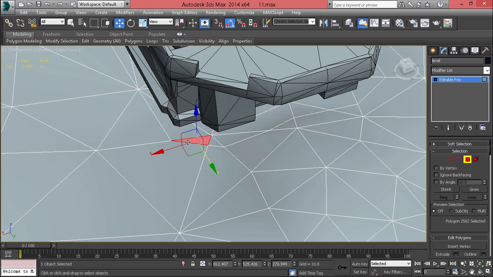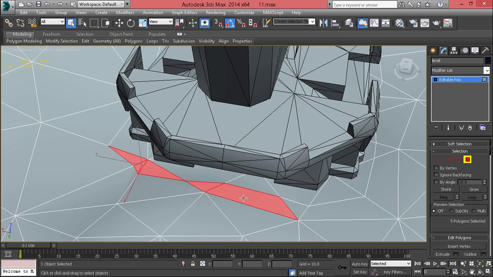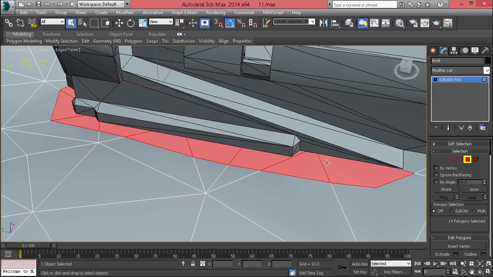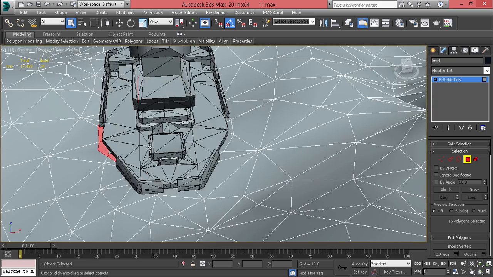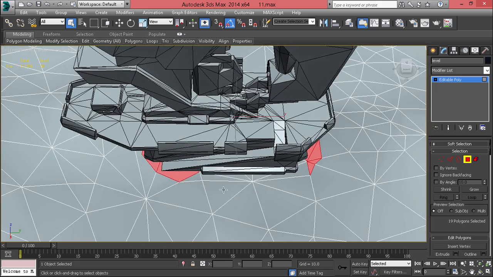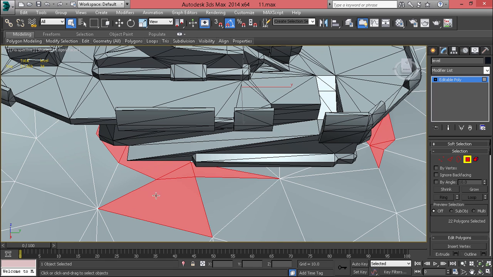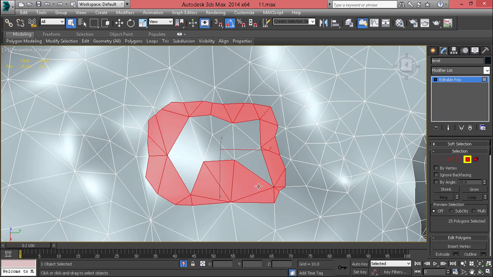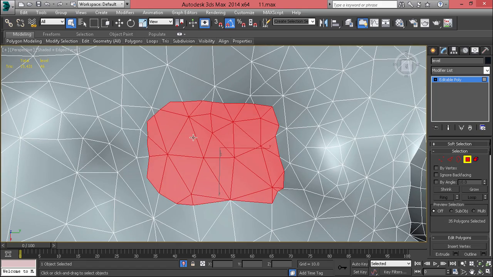Alright, now I'm just going to select all of the polygons around the inside of the template which we made, just so I know what I need to delete once we completely zoom out of this thing. Remember, you want to be selecting all the polygons on the inside of what you cut, not the outside, just the inside. Alright, I'm going to hit Alt Q to isolate our mesh, and now I just need to drag a selection box over all of that and simply hit delete.